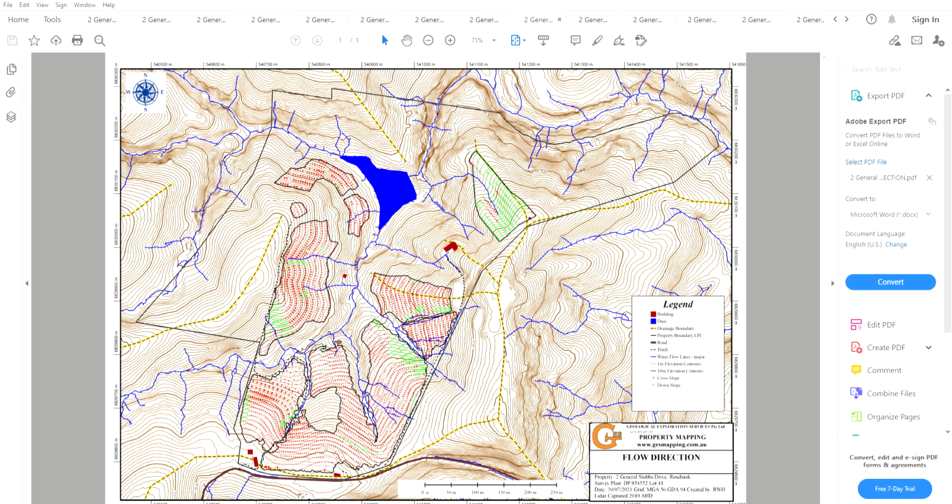And here is a flow direction map in terms of where water flows. But the interesting thing on this map and some others is that it actually maps the individual trees and where they are on the map. It seems quite accurate, and it's even measured the tiny little MCT1 block I've got about midway up the map to the left of the dam and up the hill a bit.